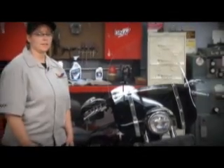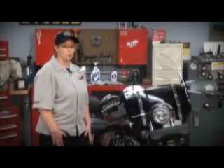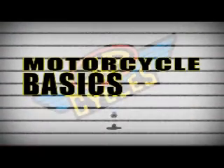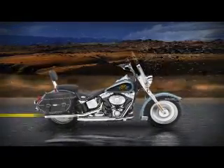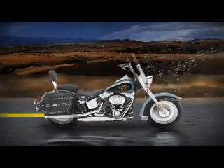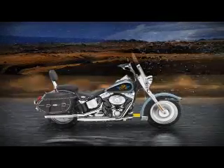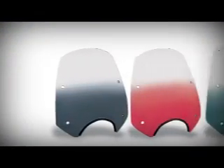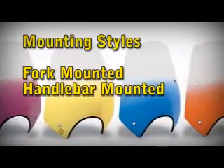You can also add accessories to make your ride more comfortable. Windshields are a big part of this. A windshield can change the way you ride for a day. One of the first things a windshield does is keep the debris and rain off you while you're riding. It also takes away a lot of fatigue from riding by helping block the wind. There are a number of different designs out there — basically two different styles of mounting: fork mounted and handlebar mounted.